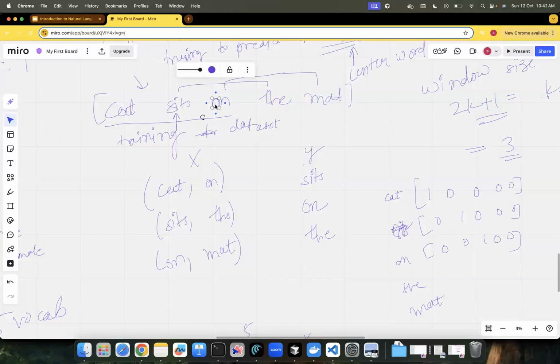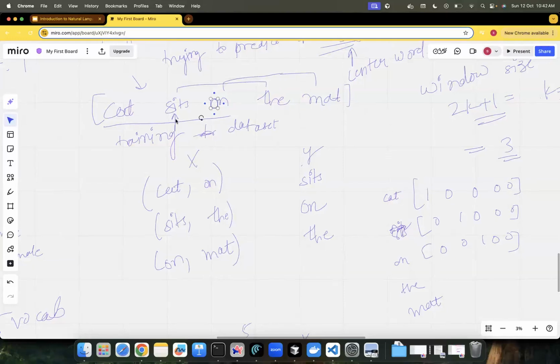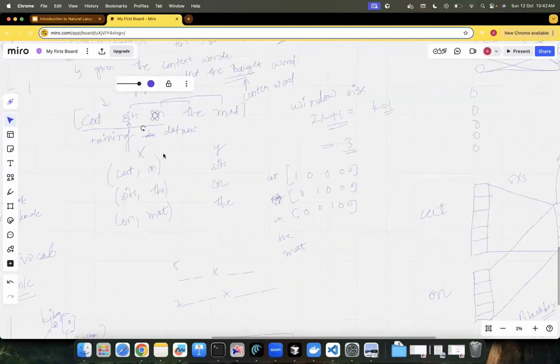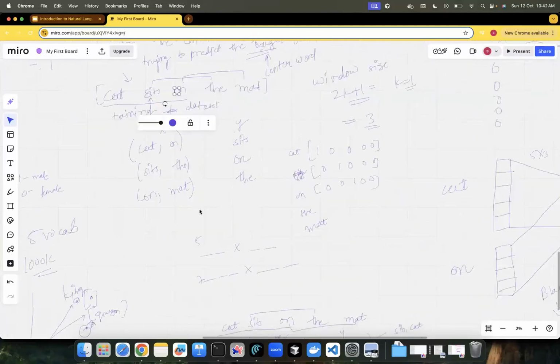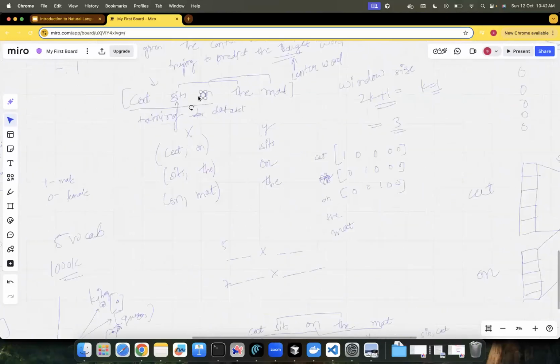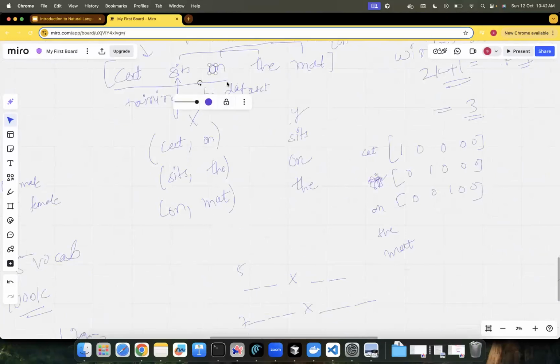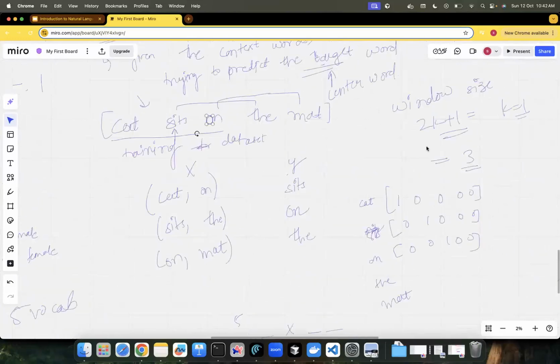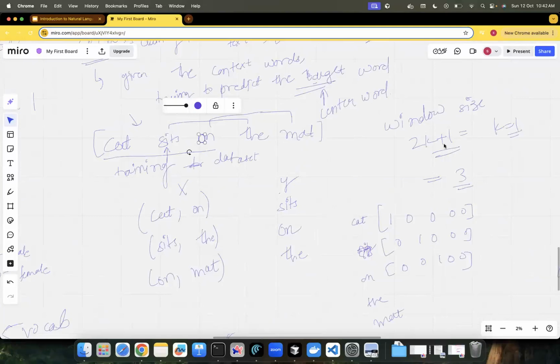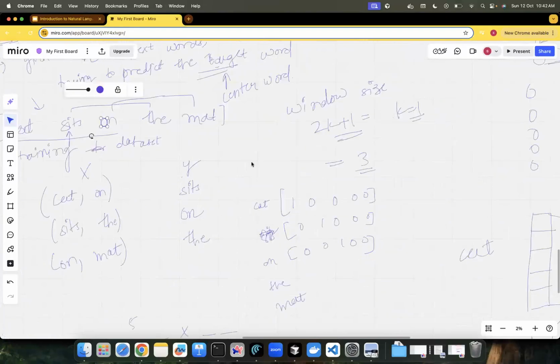So if you remember, "the cat sits on the mat." We took this example and tried to construct this data set. How did the data set for the CBOW technique look? In that, every window is of size 2k plus 1, right? In this particular example, I took k equal to 1, which brings my window size to 3, right?